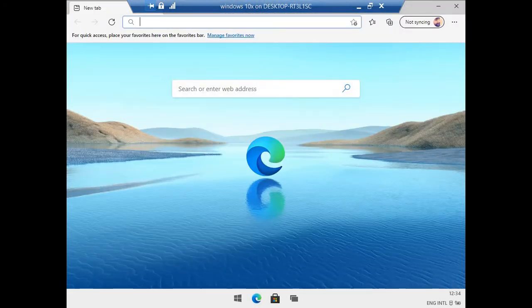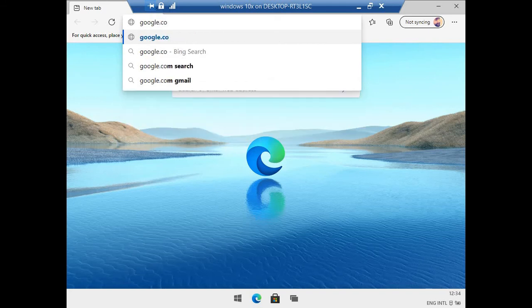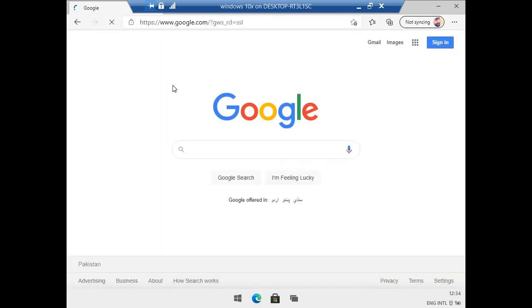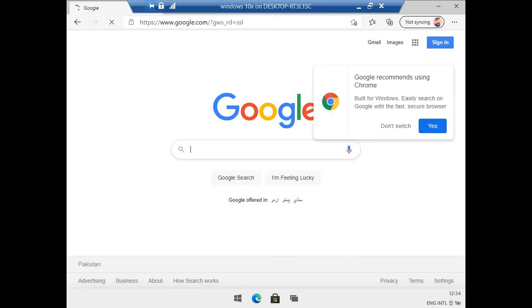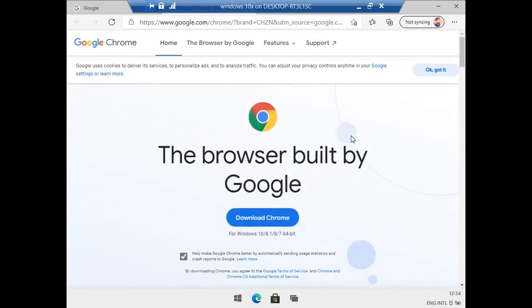Okay, it works now. So let's try to install Google Chrome, if it's working or not. Okay, when we click on download Chrome, let's see what happens. It's detecting Windows 10X or not. Let's see.